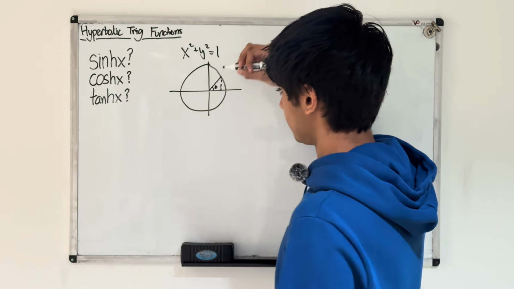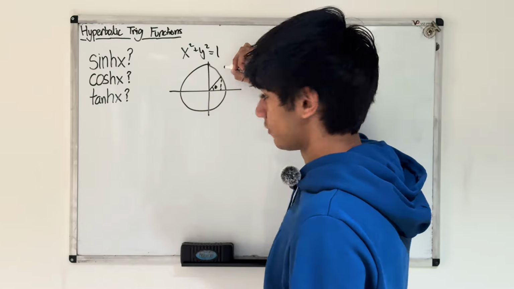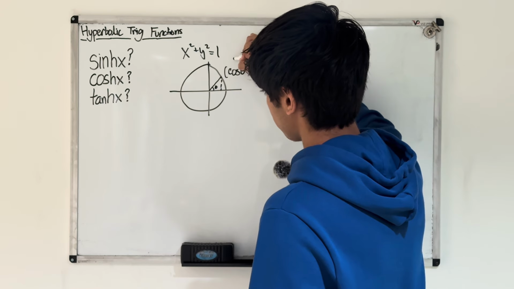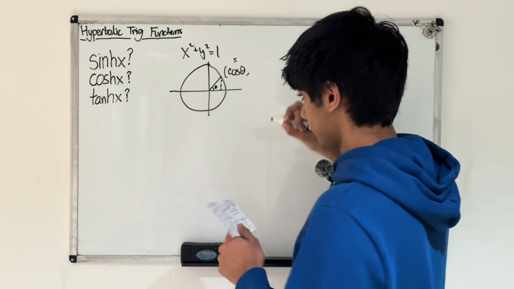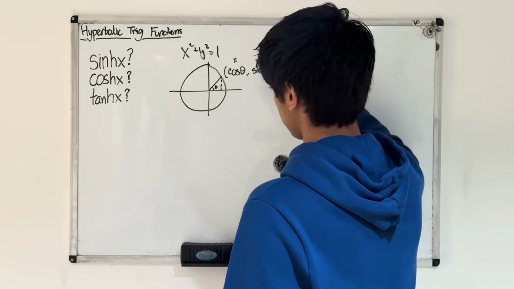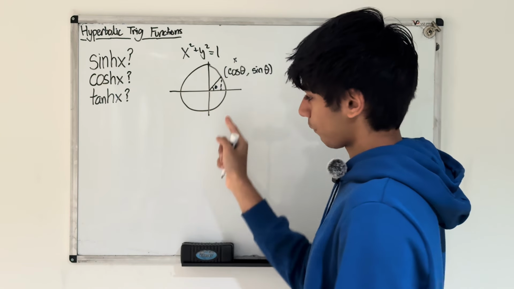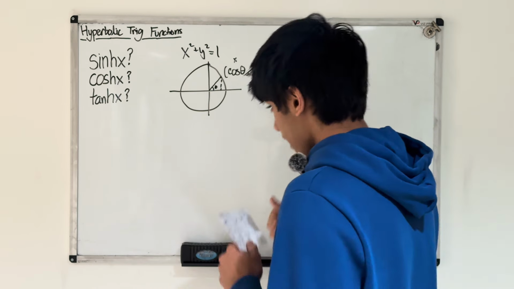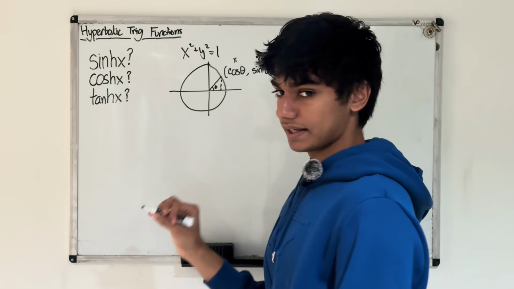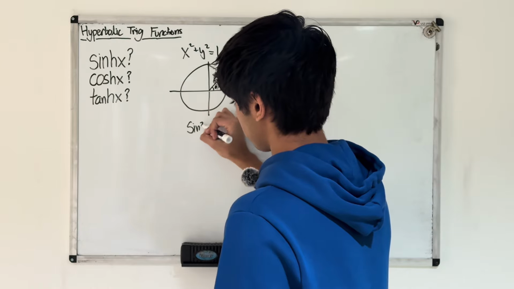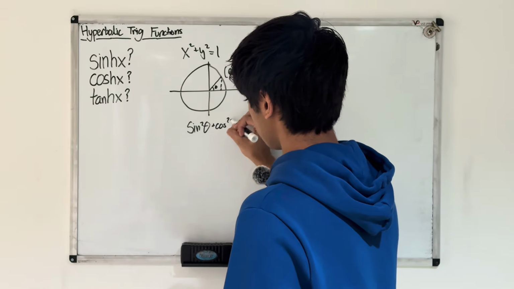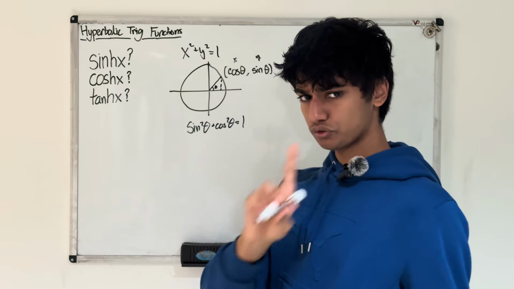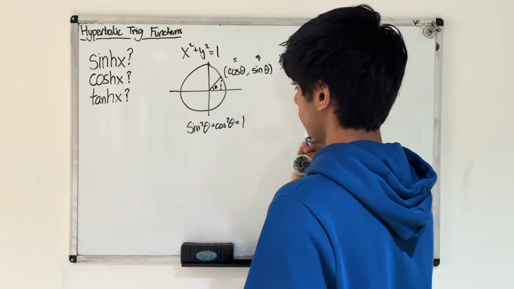Cosine theta is equal to the adjacent over the hypotenuse, or in other words, it equals x, because the hypotenuse is 1. So cosine theta is our x value. Similarly, sine of theta in the unit circle is our y value, because it equals the opposite, which is our y value, divided by the hypotenuse, which is 1. And with that formula, we can see that a trig identity holds: sine squared theta plus cosine squared theta is equal to 1.